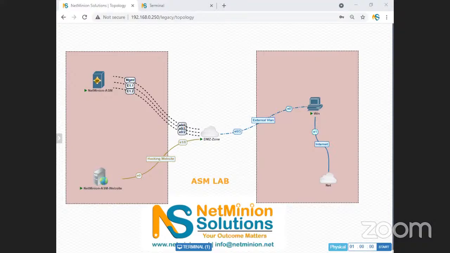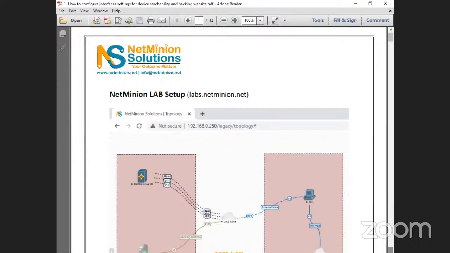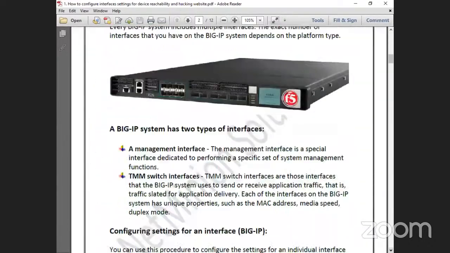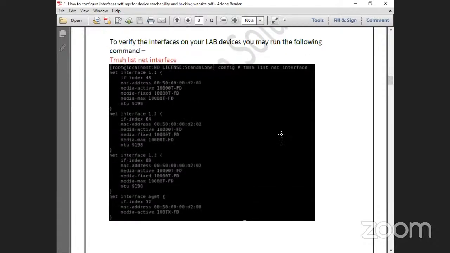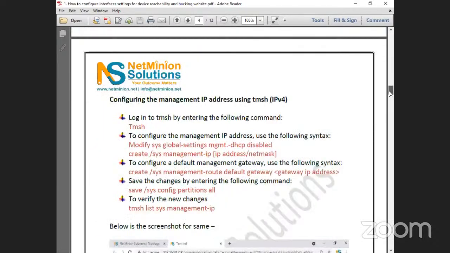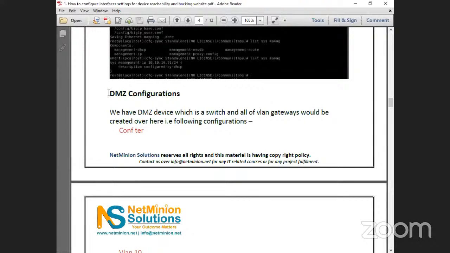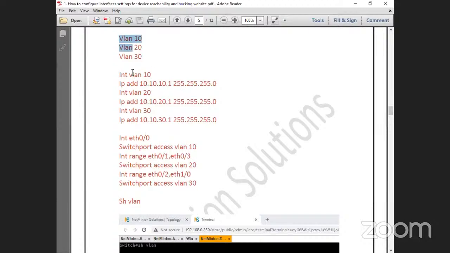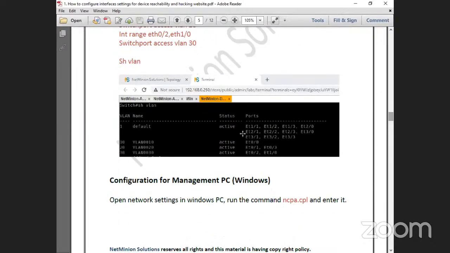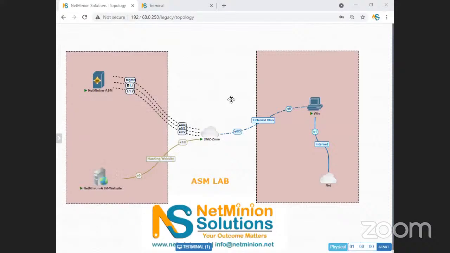Okay. Any other question to anyone? And let me show you RP about our DMZ zone. Okay, I have provided all of the stuff over here in the workbook, but let me again show you. See, when we are coming to DMZ, what we are doing is we are going to the config t and we are just adding these VLANs. So it is nothing, it is a switch. If you see the screenshot, you can see this is a switch. Okay. I hope it is clear to all of you.